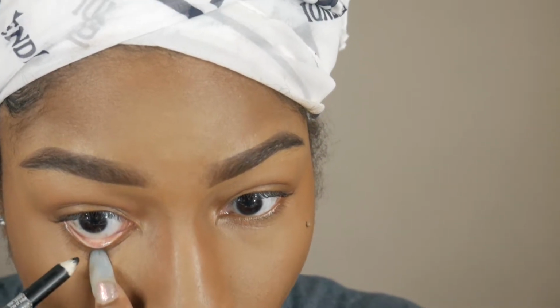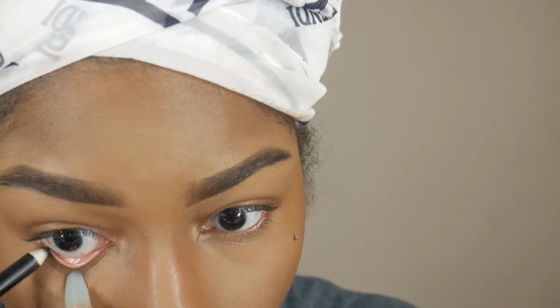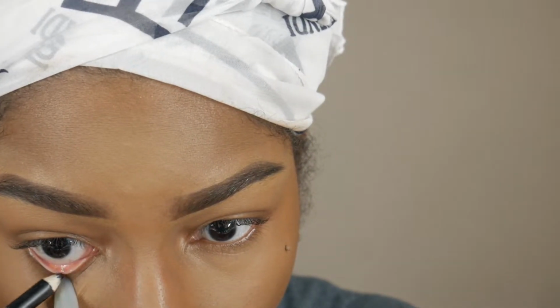And I just take this basic Wet n Wild dollar eyeliner and I just go under my eyes. Just pull it down and follow my waterline.